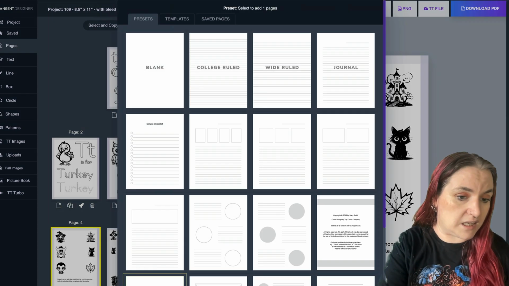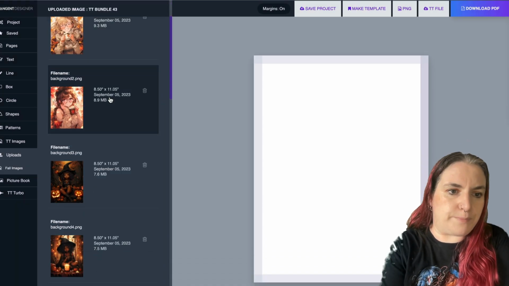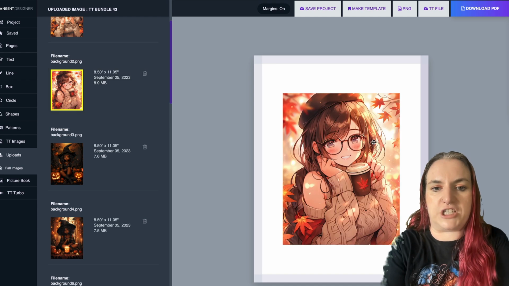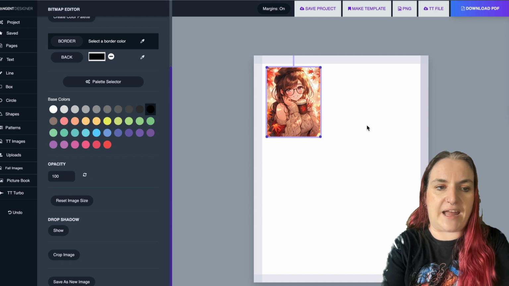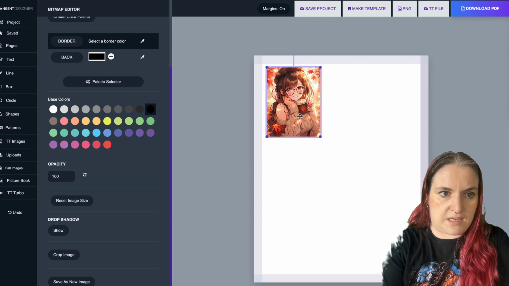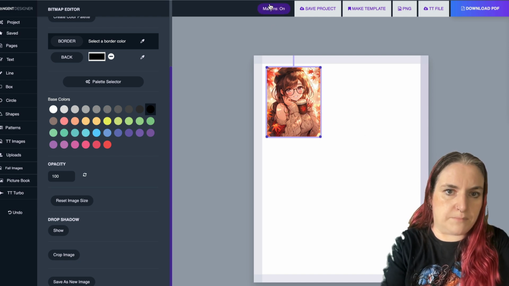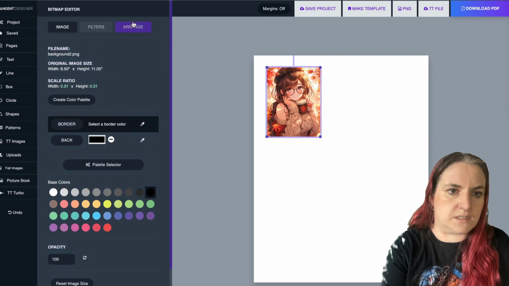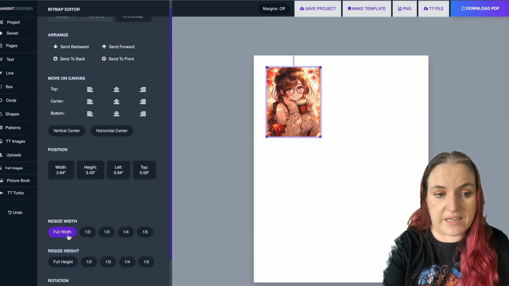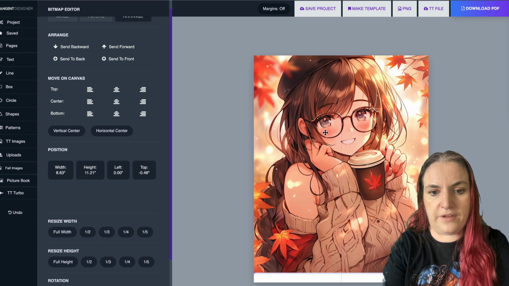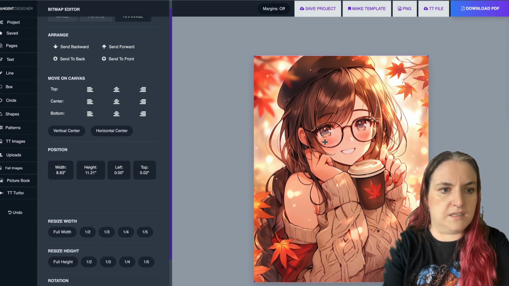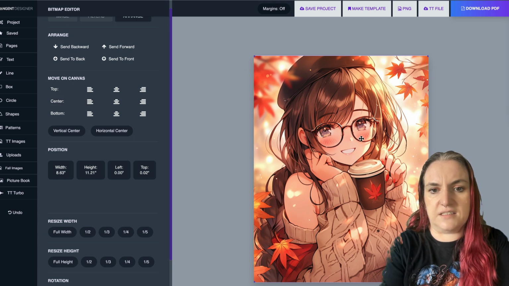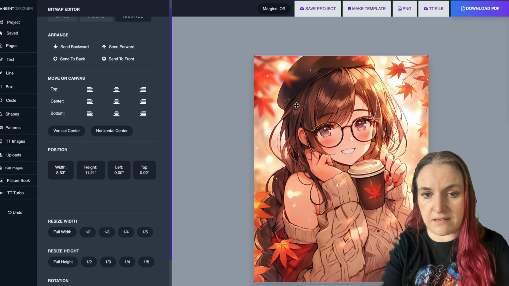There's also some color images. So these are just cool backgrounds that you can use in any project you want. So they're rectangular images. I mean, you can use them like that. You can also do things like this. So if I turn off the margins, what I can do is go to Arrange, and I can click Full Width, which will make the image nice and big on the screen. And you can center it like that. So this should fit in a US letter size page.